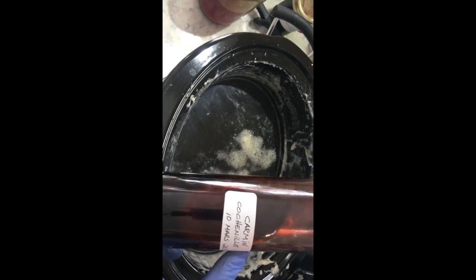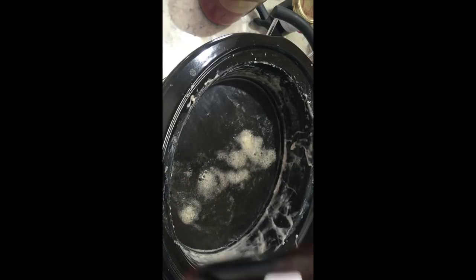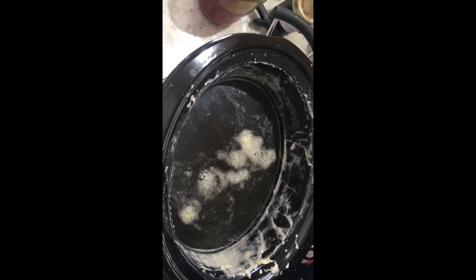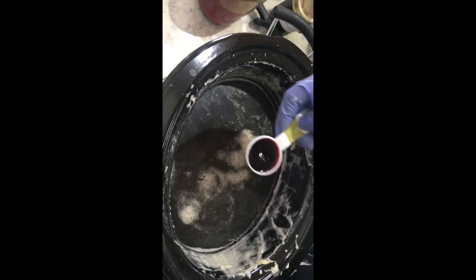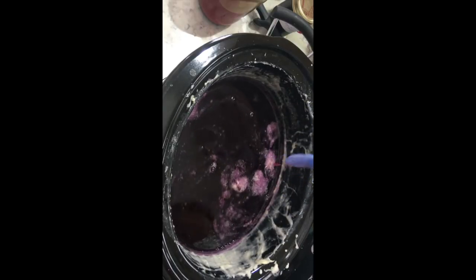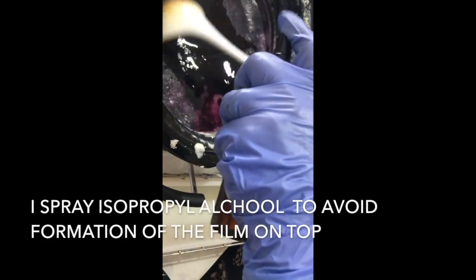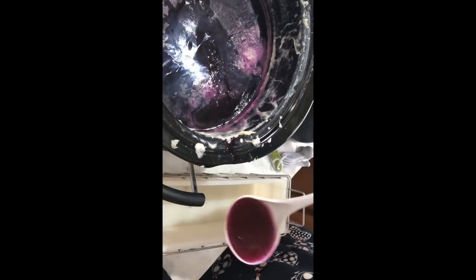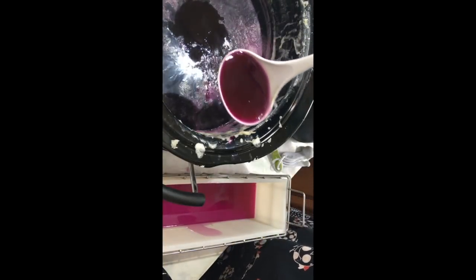So here is the colorant I made yesterday with the cochineal. I have no idea how much I shall put in, so I will try something. So I chose 1 tablespoon. It might be too much, but let's test it. Wow, look at this color, this nice kind of pink. Oh, I love it so much.